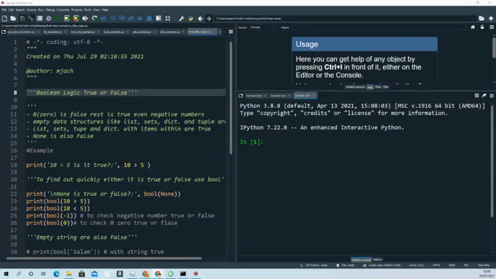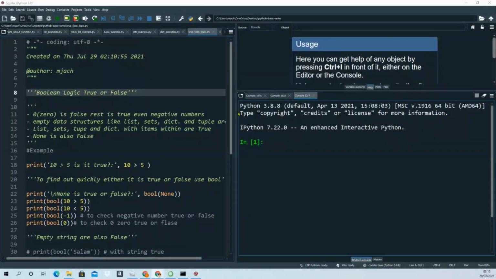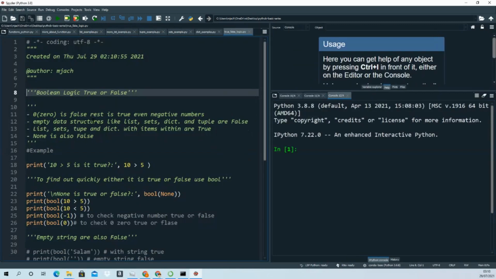In this video, we will see about true and false, Boolean logic. A couple of things you need to remember: zero is false, and the rest of the numbers, even the negative numbers, are true.